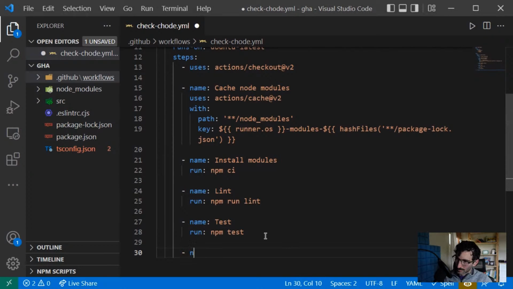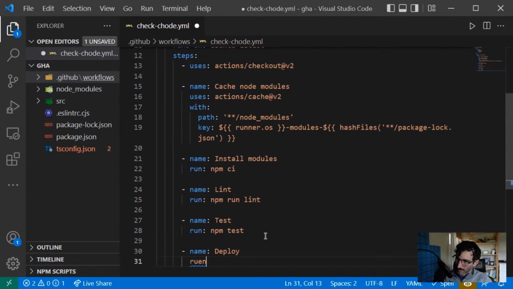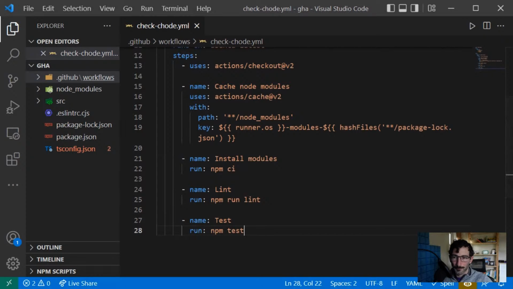Name is deploy, and run. It's going to be the deploy command, whatever. We don't have one because we're not working with an actual project. But that's as far as I'm going to take this code.